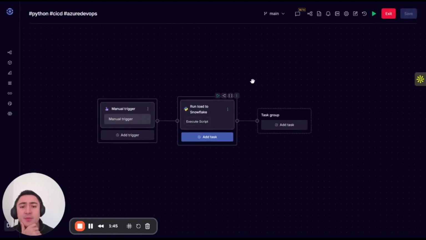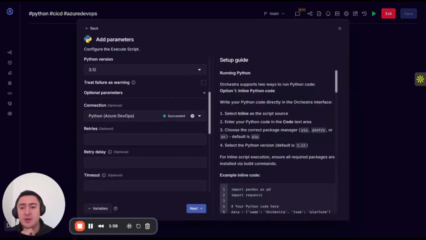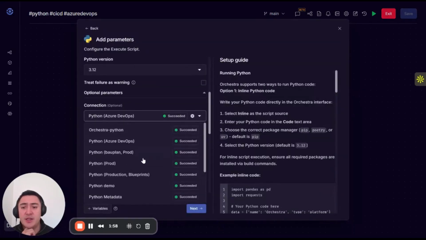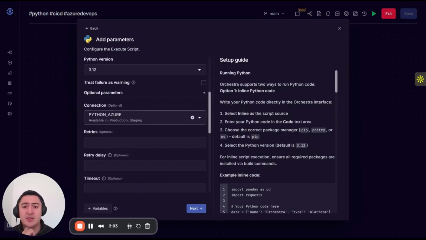All right. So in this case, I just have like a really simple pipeline. It's just running a Python script. And the cool thing about parameterizing your packages like this is that you basically get to leverage a single pipeline for all of your environments.